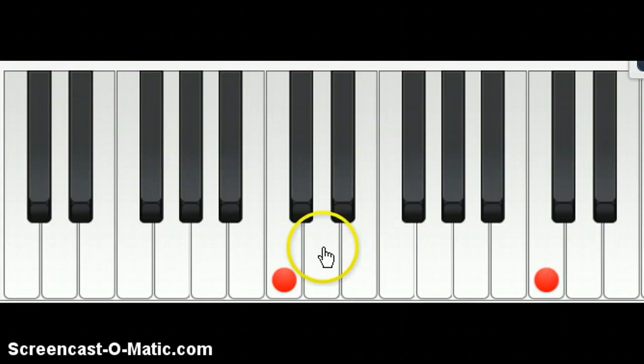And then Christmas song, Let It Snow. Oh, the weather outside is frightful. And then another Christmas song, Chestnuts roasting on an open fire. So those are all really good songs to help you hear the octave interval.